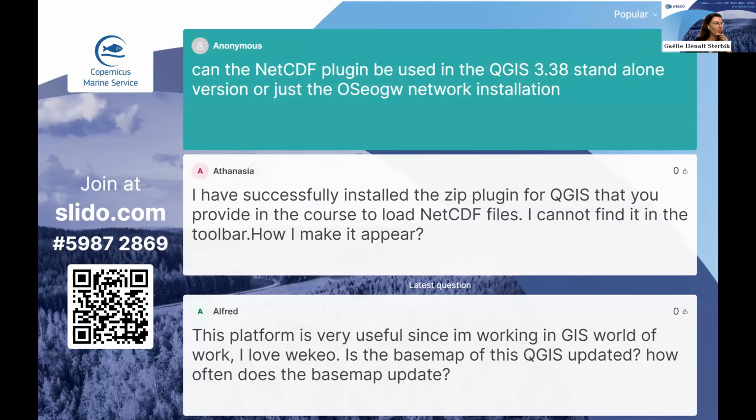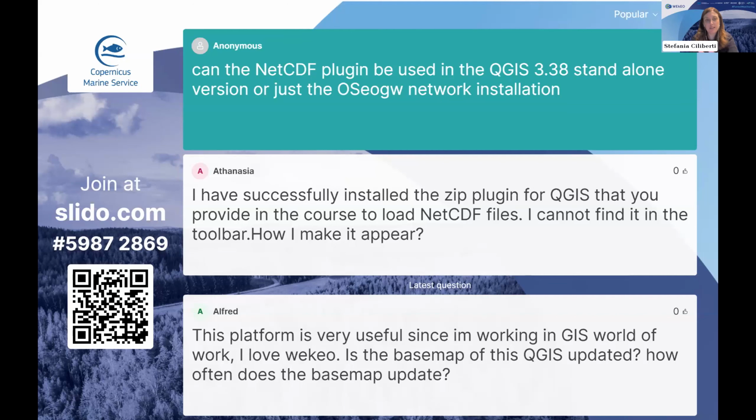Okay, this one is about a specific plugin. Can the NetCDF plugin be used in the QGIS 3.38 standalone version, or just the OSGeo4W network installation? Sorry for the pronunciation. Yes, the answer is yes, in the sense that the two ways of downloading and installing QGIS, standalone or through the network installation, give you the QGIS software at the end.